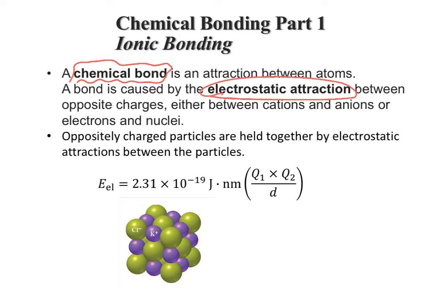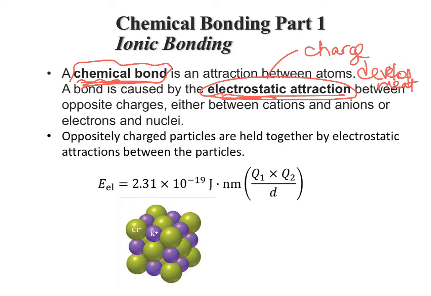And when I say electrostatic, what do we mean by electrostatic? It just means that there's some charge development. So you'll see as we go through bonding that there's some type of bonding that takes place between fully charged ions and other bonding, covalent bonding, which takes place between neutral atoms that perhaps are polarized. You'll see what I mean as we get there. But anyway, every single chemical bond is a result of an electrostatic attraction between the atoms that are bonding.